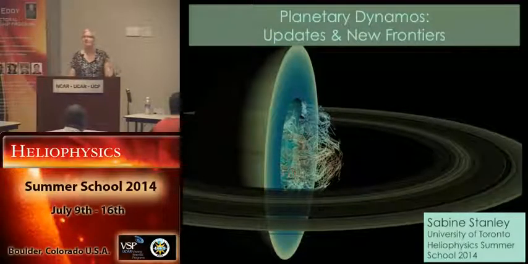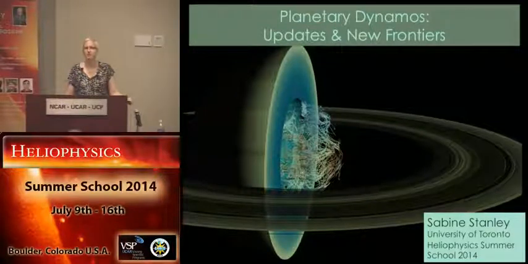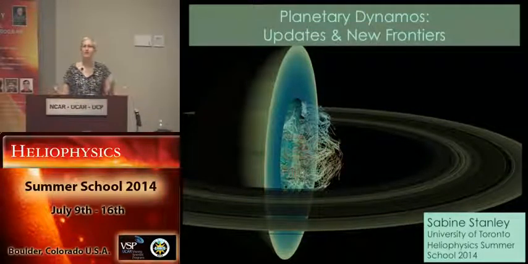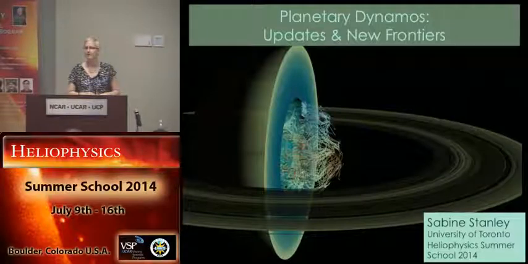And so I'm hoping to give you a feel for that today and to maybe give you some intuitive understanding of what goes on inside planetary dynamos, but then also do a nice survey of what we know about all the planets in our solar system, give you some updates because there have been recent data from missions that have been giving us all sorts of new questions to answer, and then also move on to the frontier or the fringe, depending on your perspective, and really talk about what might be happening in dynamos in new areas. So for example, in small bodies, things like asteroids or planetesimals early in the solar system, and then also go far away and talk about exoplanets, because as we know, there are lots of new exoplanets out there, and we could ask the question, what does it mean for their dynamos?